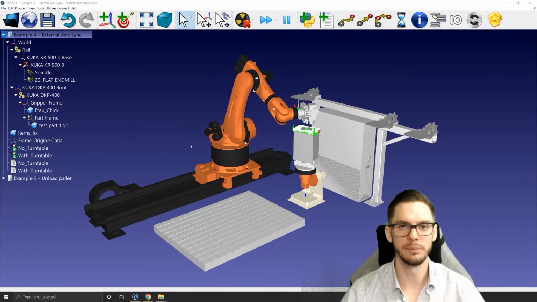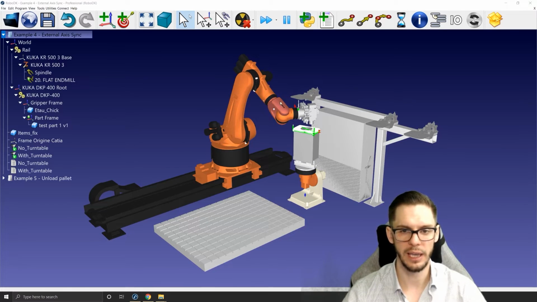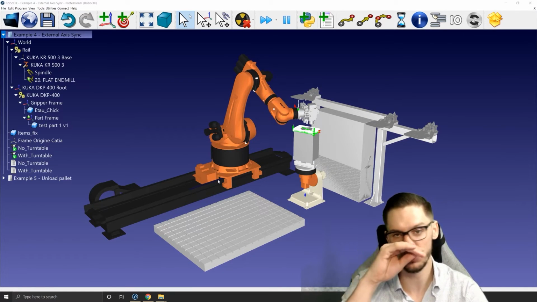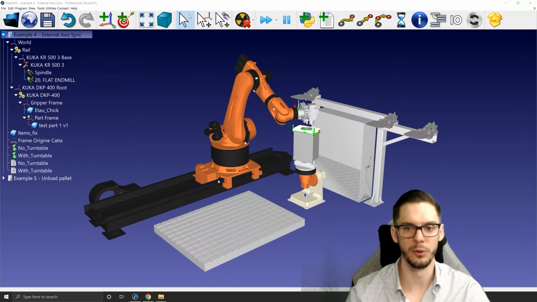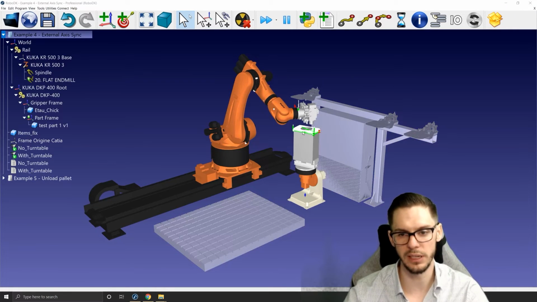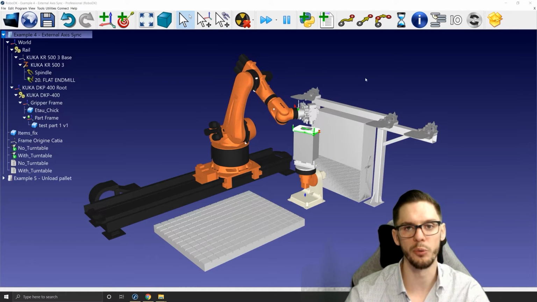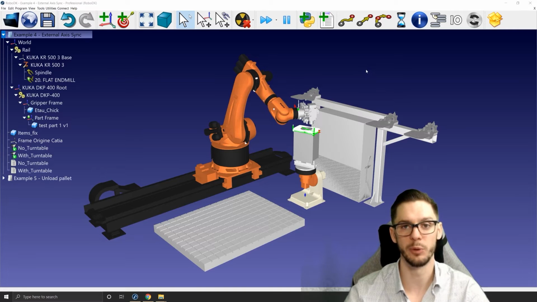For this last example, we have a way more advanced project. This one uses a linear rail, a 2-axis turntable and a robot. This is a real project we're working on right now with a research lab near Montreal. Our goal is to test some milling performance with or without our calibration package.